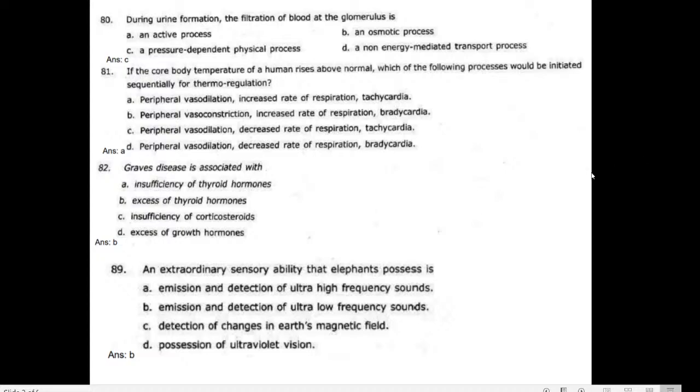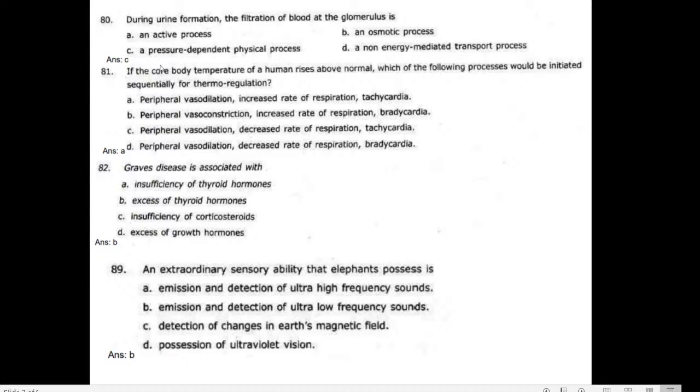In this physiological system we have a smaller number of questions. For this Unit 7, the expected number of questions in one year is about 3. They have provided 3 questions from this unit in Part B, and we can expect 2 or 3 questions from this unit.